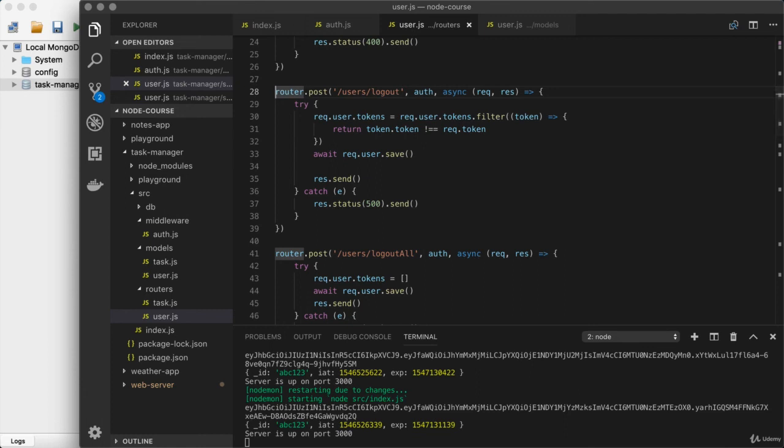From here, we're going to continue adding more features to the application. In the next video, we're going to learn how we can hide additional data that's getting sent back. Things like the user password and user tokens, which we never want to send back to the client, even if that client is authenticated. All right, let's jump right in to the next one.